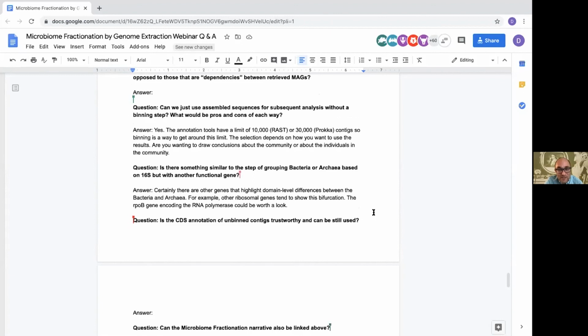Question: is there something similar to the step of grouping bacteria or archaea based on 16S, but with another functional gene? Yeah, well, I'm reinterpreting this question. There's two ways of viewing it.